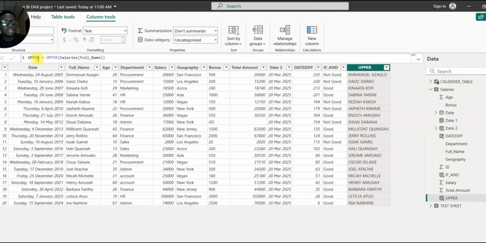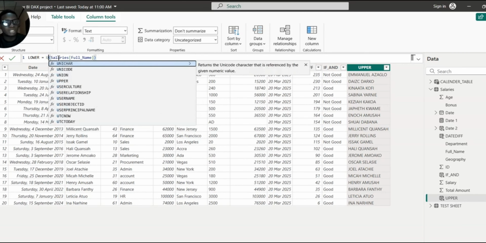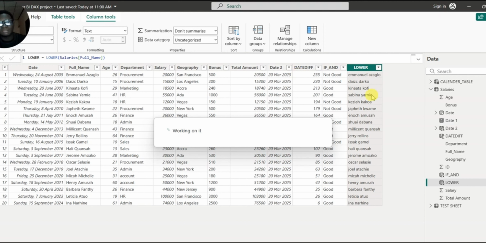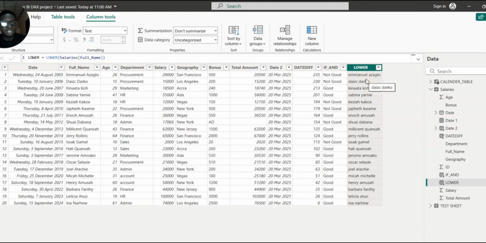All right, and you can do the same with the lower case. So let's say your manager comes again and says, you know what, I just want to disturb you a little bit, and I just asked you to do this in uppercase, but I changed my mind and I want you to do it in lowercase. You're like, oh sure, manager wants to worry me, but that is fine, I'll still get it done. So you just use the lower, hit enter, and voila, you're going to have your section in lower case.